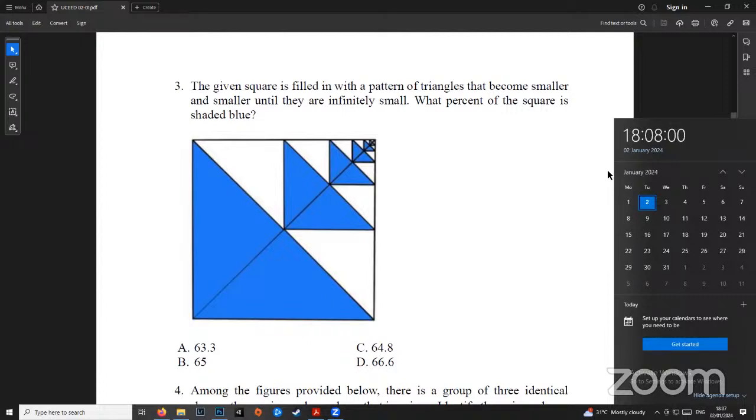I want you to tell me what is the fraction of the square. You might calculate, but you might find a very, very easy way to do it as well. So I want to see whether you can quickly find the easy way or not. Another 40 seconds remaining. Anybody who can answer, you can just message in the chat box.